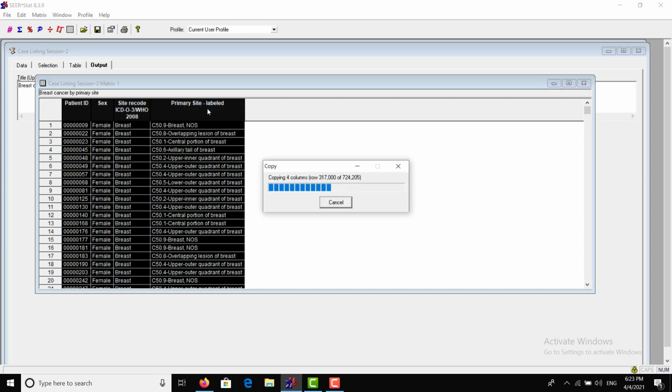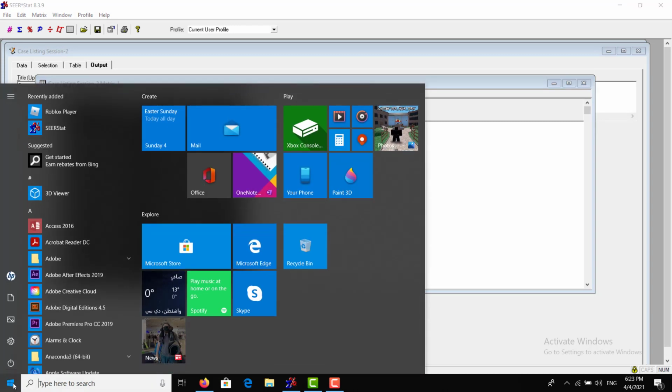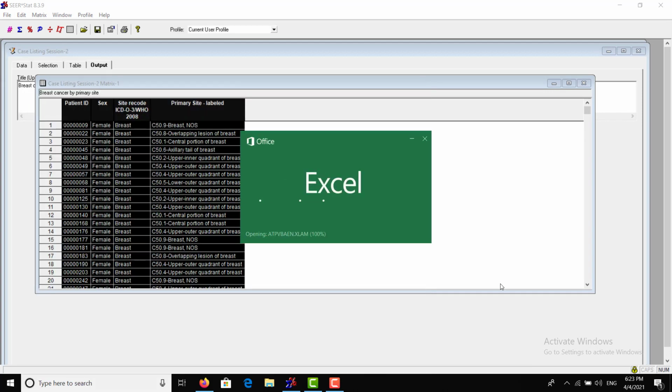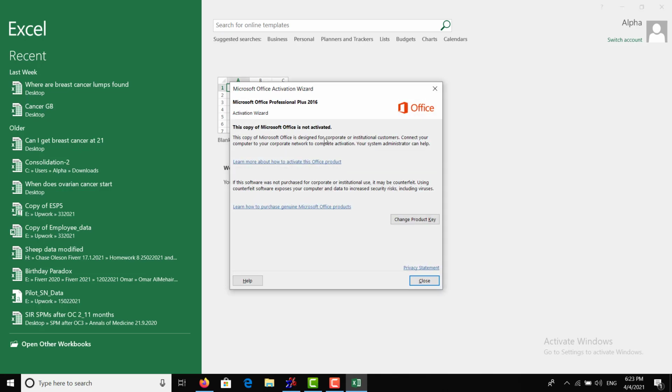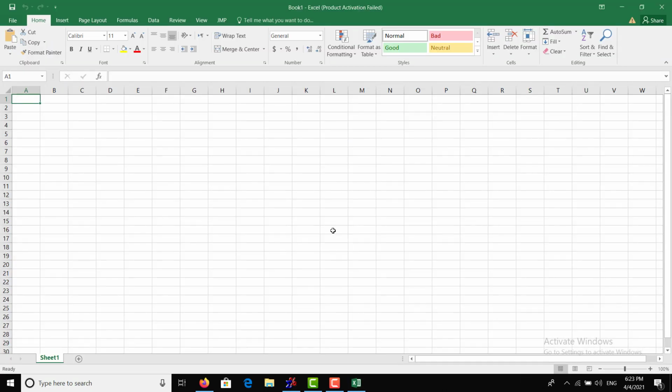Of course, these are many cancer cases, so I am expecting a little difficulty in transferring it into the Excel program. We may even need to transfer it column by column, because sometimes Excel refuses to transfer that much data from one source to another.